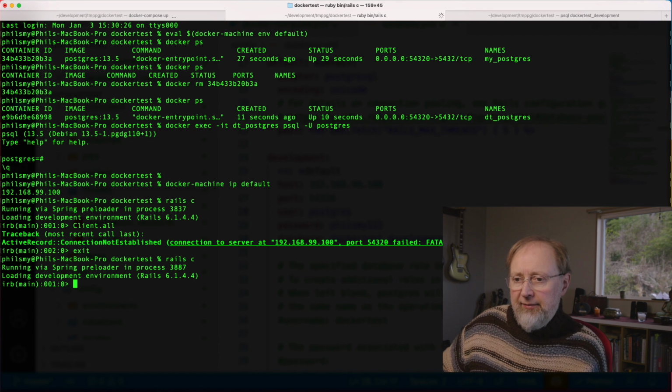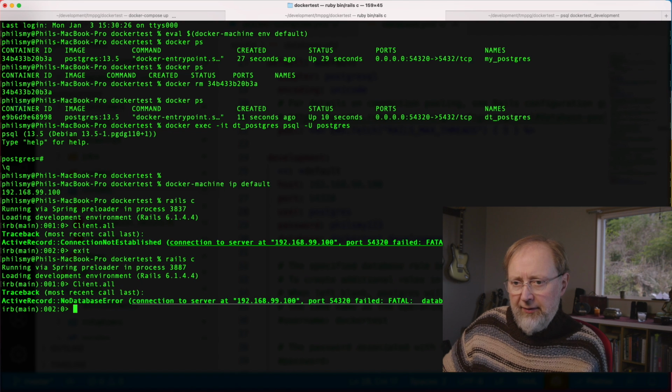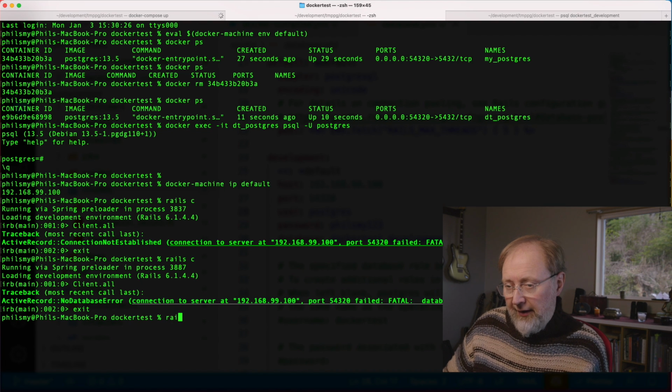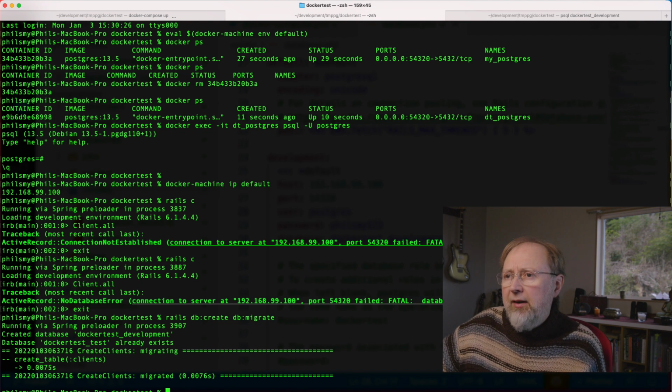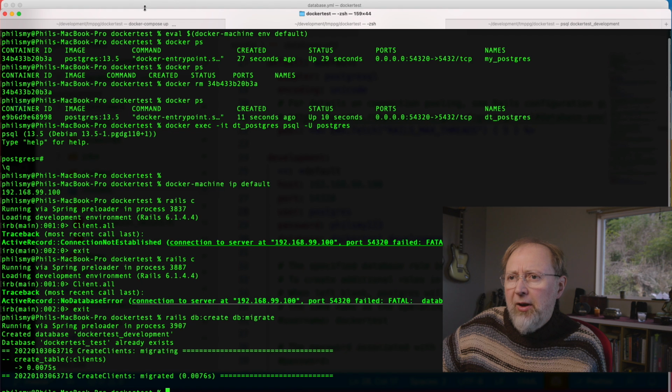Let's do that again. And client.all, no database. So we never ran the Rails db:create and the Rails db:migrate. And so that's done. I don't think you can quite see the bottom of my screen.